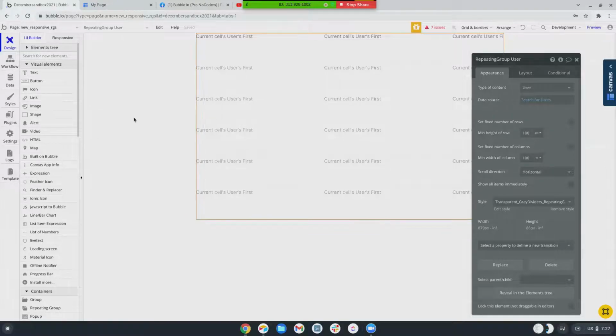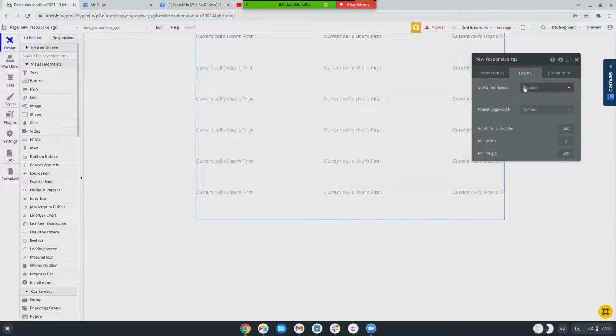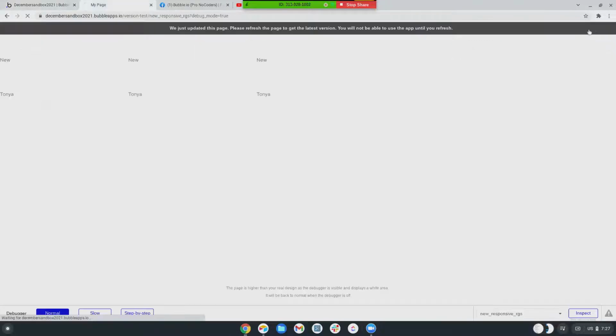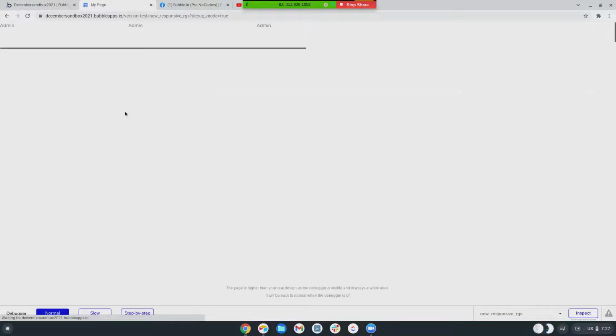The problem is that I have my layout of the page set to column, and that's my main group that's holding this repeating group, the page. And actually what happens is if I make it a row like that and I preview, it fixes it, kind of, sort of, it brings it up here.